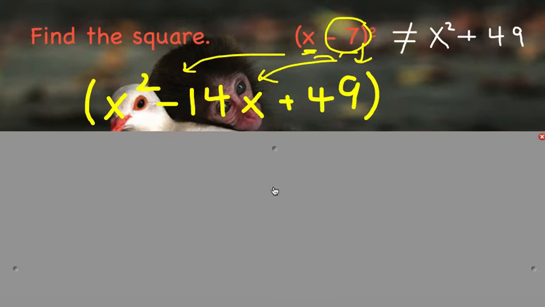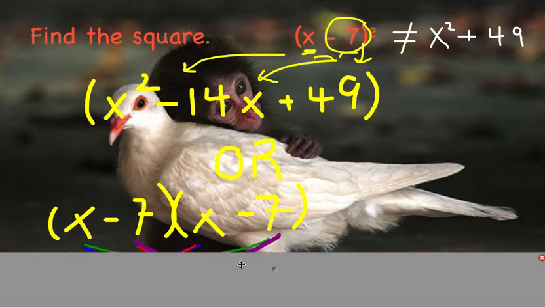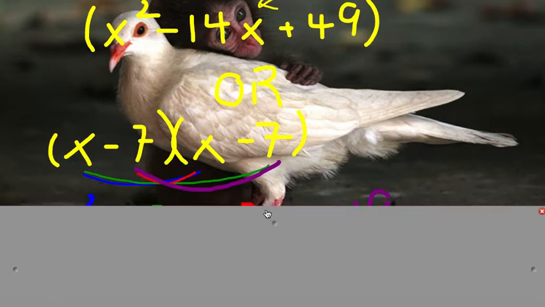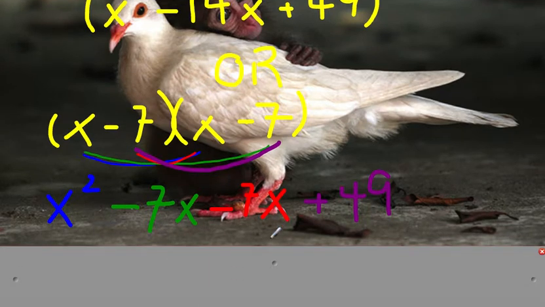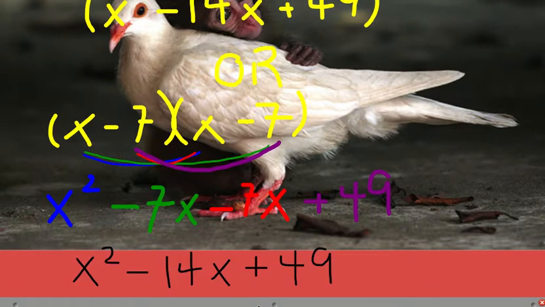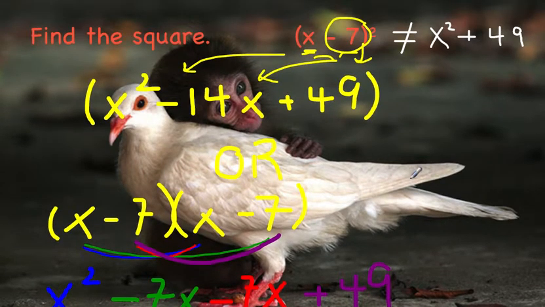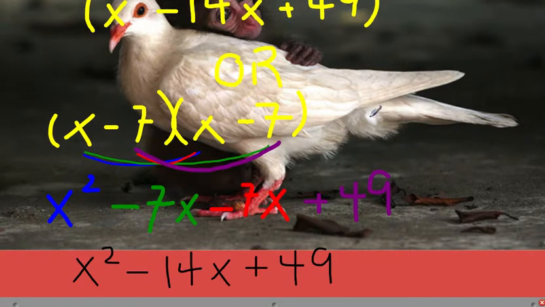Now, if you don't recognize the trick and you're still in that process of foiling, I just wanted to show you that the foiling method still works. All you have to do is remember to write out both binomials. And then you go ahead and FOIL, the same process you've been working with. We'll get x squared minus 7x minus 7x plus 49. And then when you combine your two middle terms, you're going to get x squared minus 14x plus 49. So you get the same answer either way. It just depends on how quickly you recognize that it's a binomial being squared. Then you can go ahead and apply the trick, or if not, like I showed you right here, foiling still works.